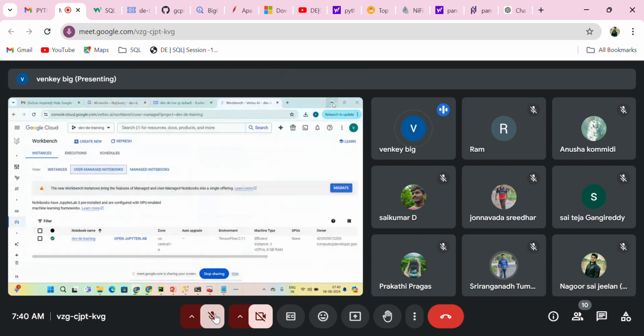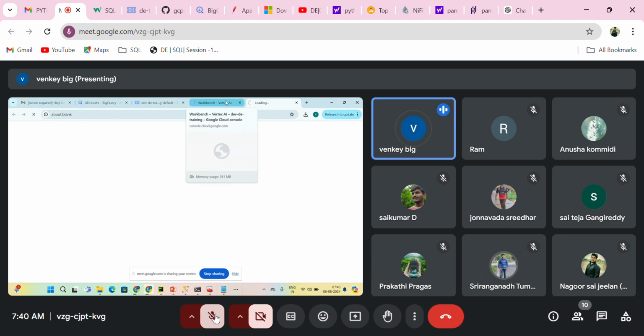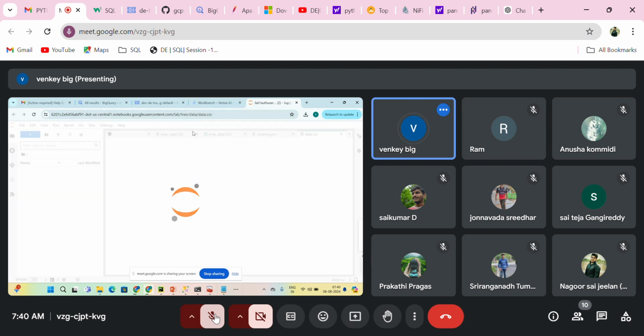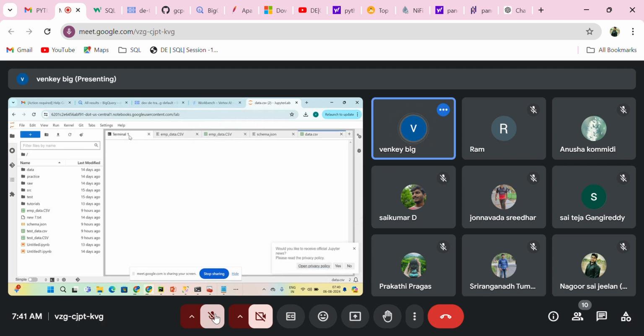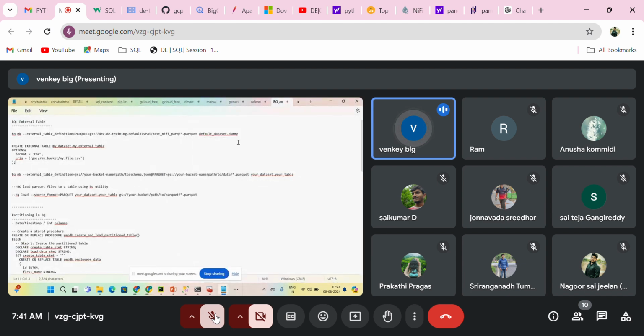Okay, fine. So I've started my notebook here. If you see the Vertex AI notebook, I'm just opening the JupyterLab. The first and foremost thing is, let us understand how we can create an external table. Here, I'm creating an external table using a BigQuery command.